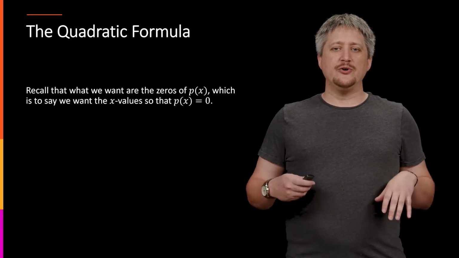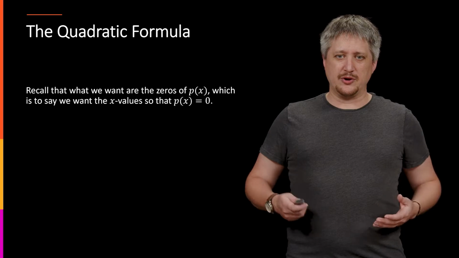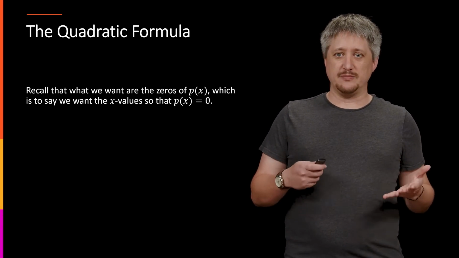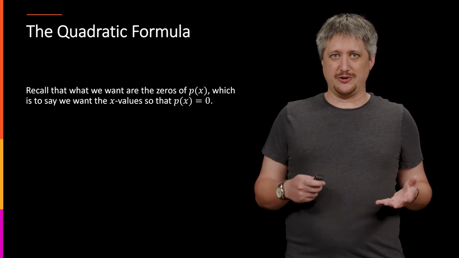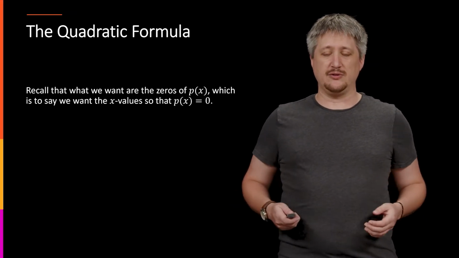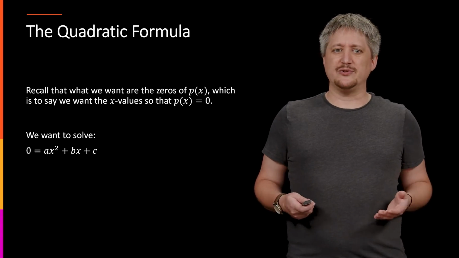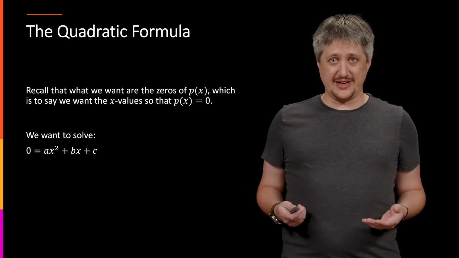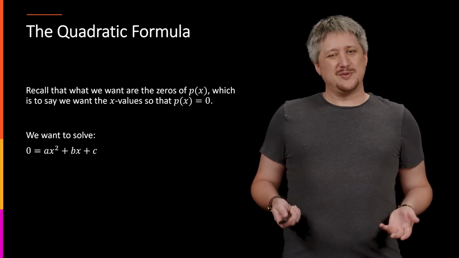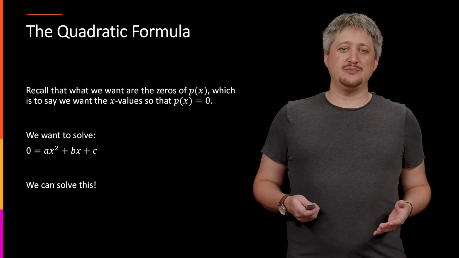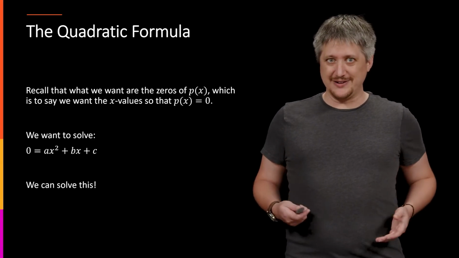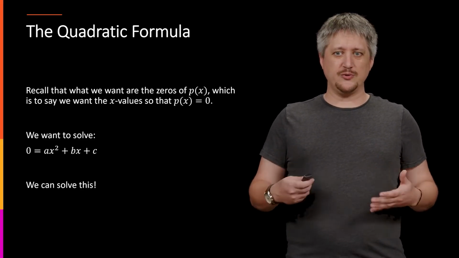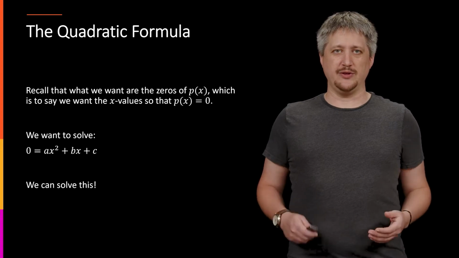All right. So recall what zeros actually are: the x values where p of x equals 0, where the original polynomial equals 0. So what we're really trying to figure out is, if 0 equals ax squared plus bx plus c, then what does x need to be to make that true? It turns out that we can actually solve this. We can do it, admittedly, the hard way, and doing it abstractly is how we get the quadratic formula. But there is a way to do this without actually knowing the quadratic formula.